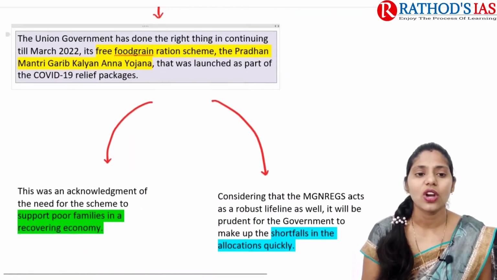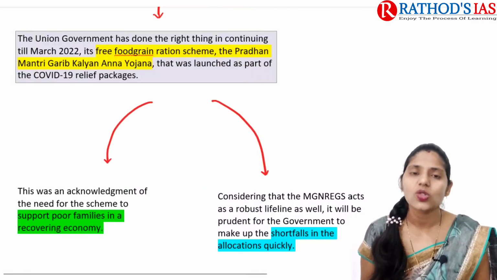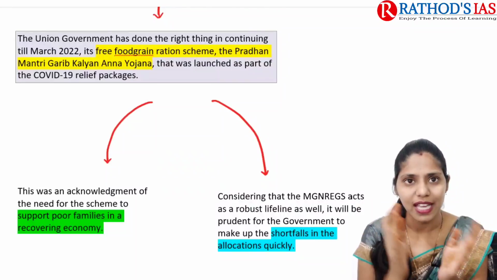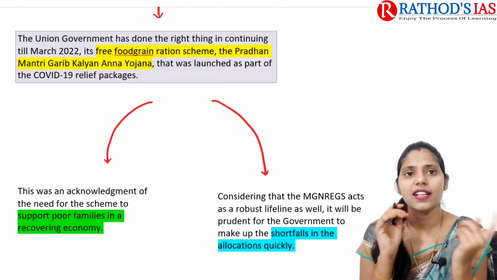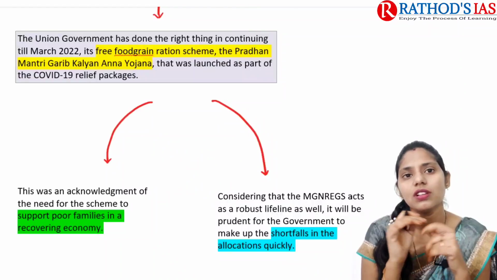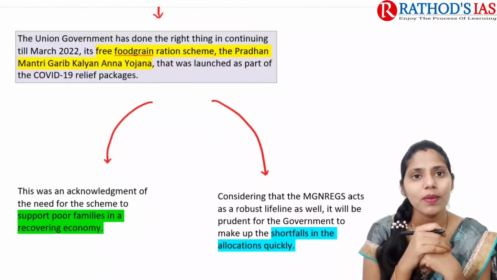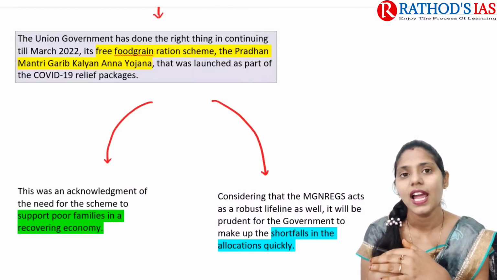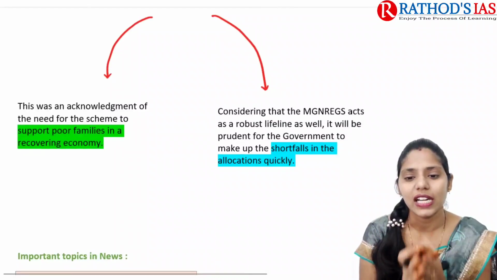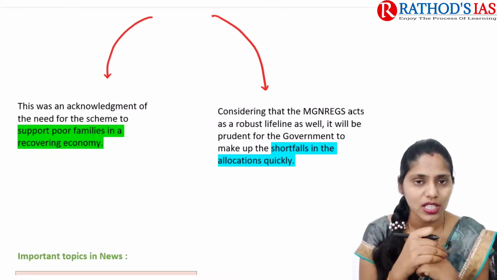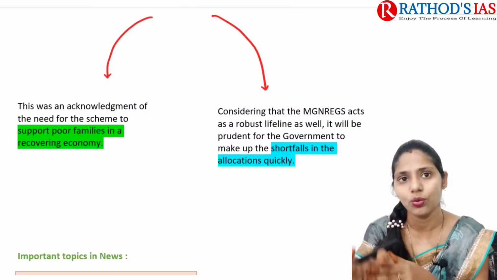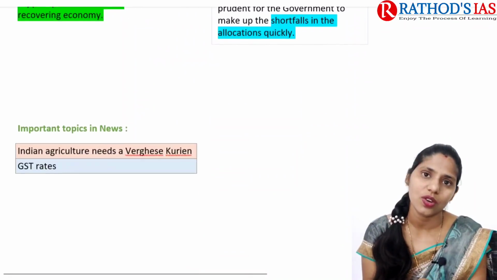In this context, the government said that during the COVID-19 pandemic it came up with the Garib Kalyan Anna Yojana, that is, the Pradhan Mantri Garib Kalyan Anna Yojana. Recently, three days back, we discussed that the government has extended this scheme till March. This is also one important step taken by the government, which supports the livelihood of people and ensures food security. Finally, this article says that we need to focus on allocations for this scheme because it provides livelihood for a number of people from rural areas. So this is the gist of this topic.